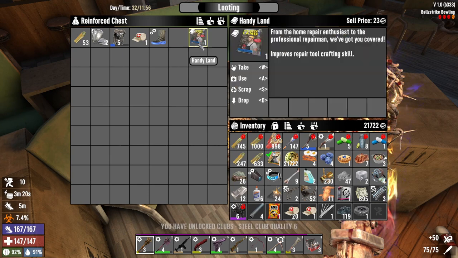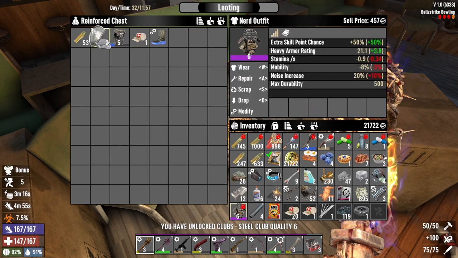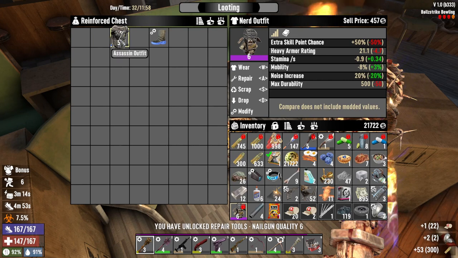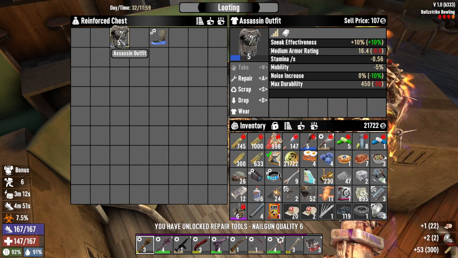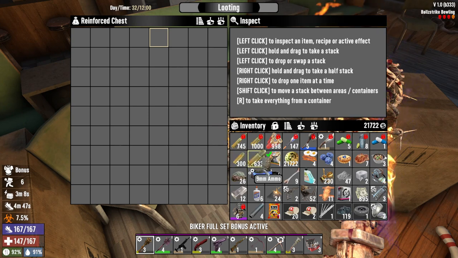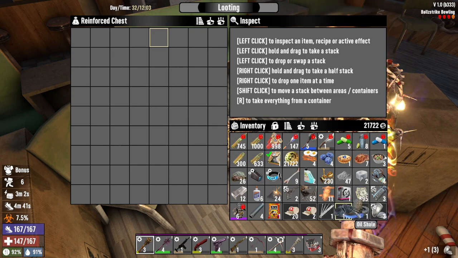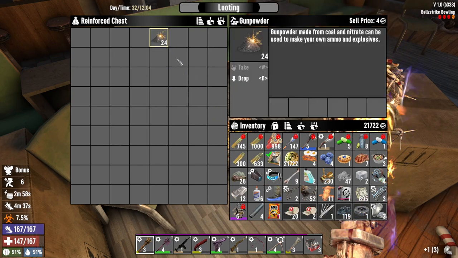We can read these. Some .44 Magnum ammo. Oh man, we can. I'm gonna scrap that for the armor part. What do I leave? I'm gonna leave the gunpowder. We have so much ammo.